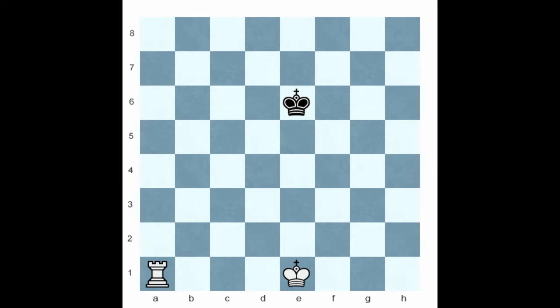In our previous example, we saw how easy it was to checkmate with king and rook versus king. In this example, I'm going to show you also how to checkmate with king and rook versus king, but this time the player of the black pieces is going to play defense a little more aggressively. Our goal is still the same.